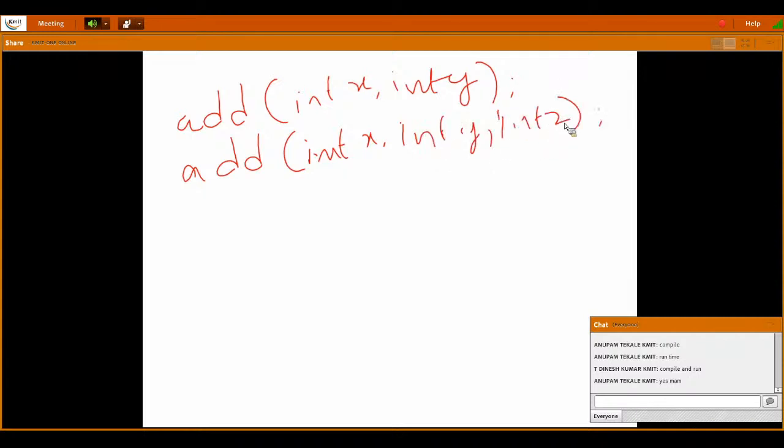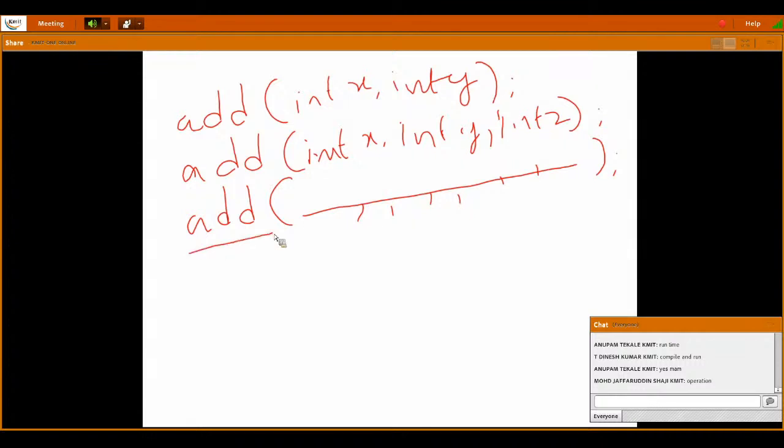But what is the common thing here? What is the common thing I'm carrying over? Even for addition of four numbers or five numbers, the method name is same, but I can distinguish by the number of parameters. Yes or no? Now the operation is same, so I can have the same method name.